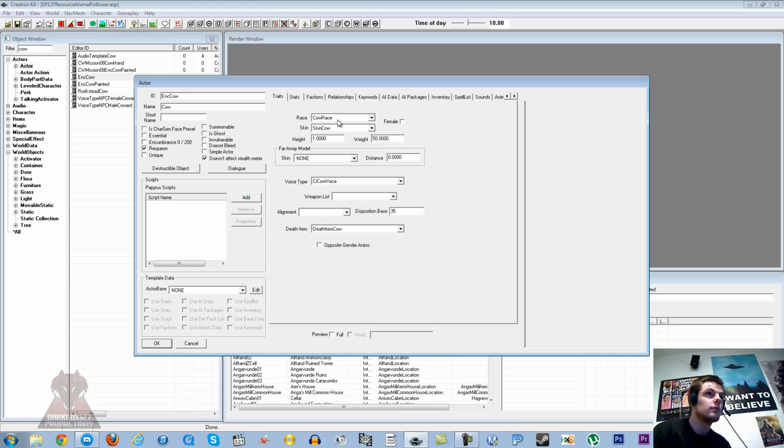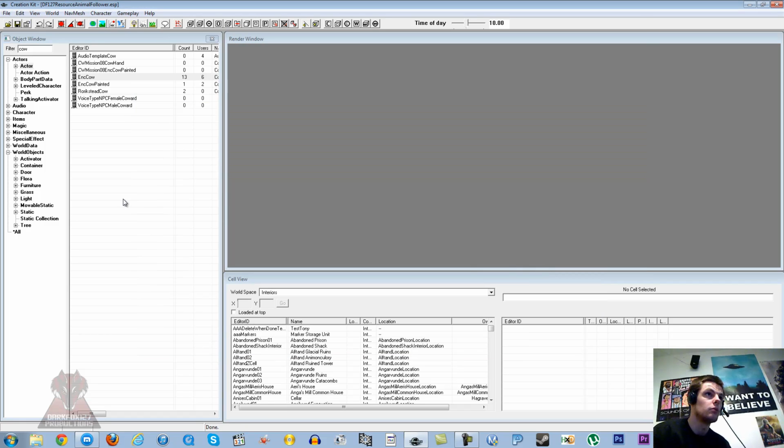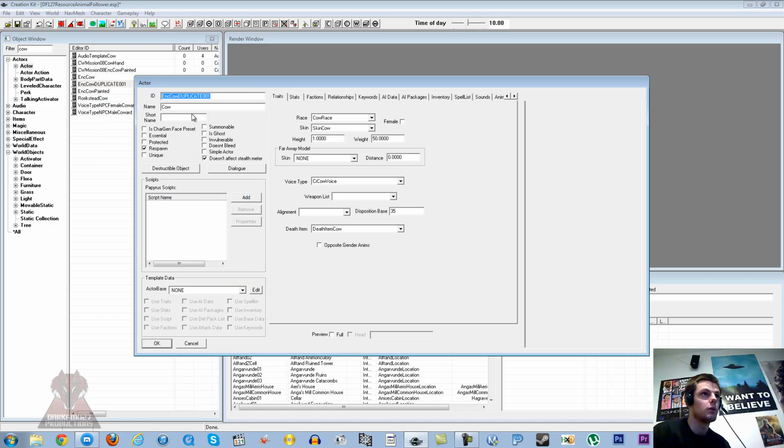section here, you want to know what the race is called and what the skin is called, and you're going to want to keep in mind what those two things are because we're going to make different versions of them. So we need to know we've got cow race and skin cow. Pretty simple, but some of them can have odd names, so they don't always follow that kind of rule. We're going to duplicate that, edit it. We're just going to keep in mind that race and skin, but we're not going to do that now.